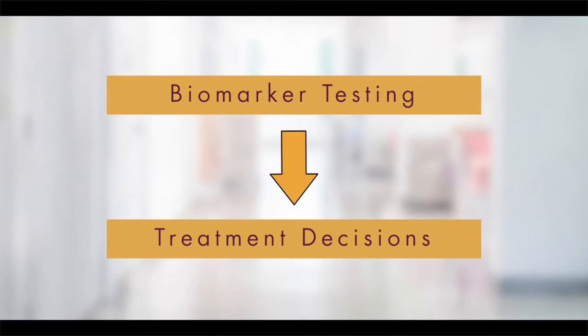Yes, and targeted therapy for specific genetic alterations is recommended in the first-line setting for eligible patients with metastatic non-small cell lung cancer. That's right. And for patients with metastatic non-small cell lung cancer who are identified to have EGFR mutations, EGFR TKIs are the NCCN guidelines recommended first-line therapy for eligible patients.